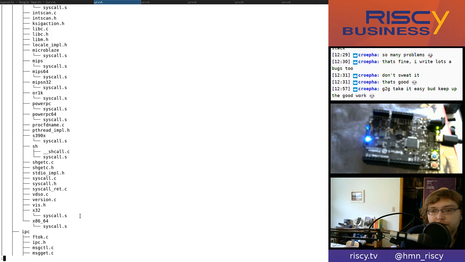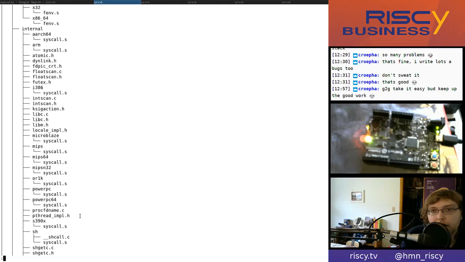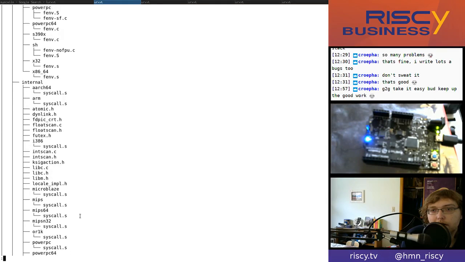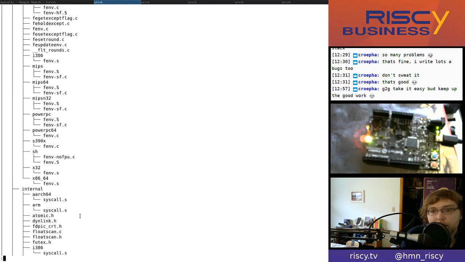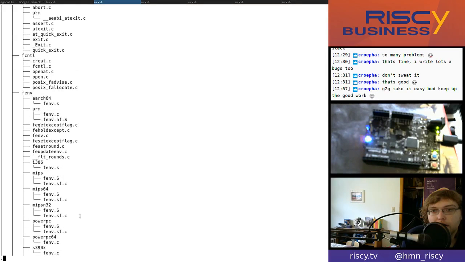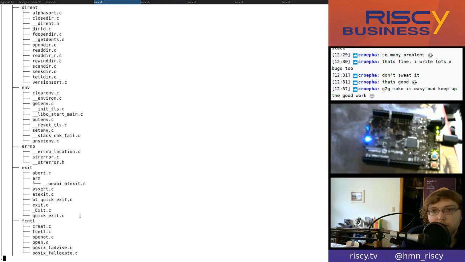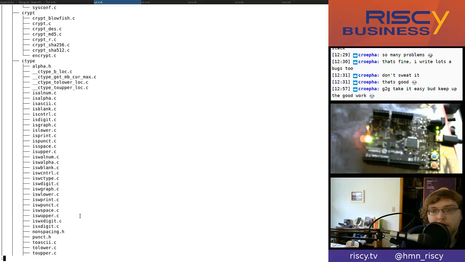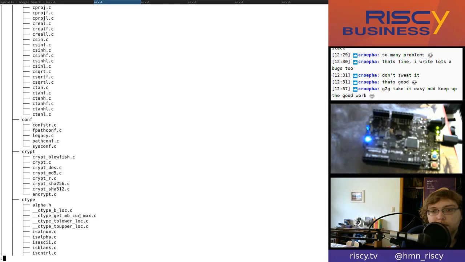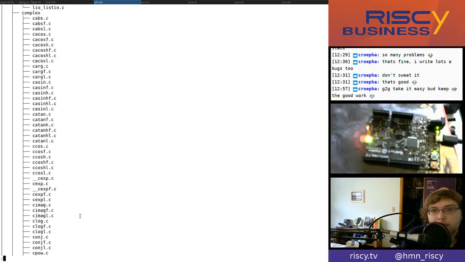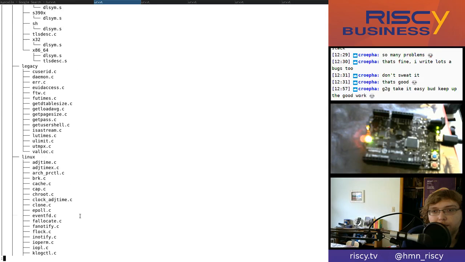I swear there's a list of syscalls in here. Could have sworn it was a header too. Maybe it was the .s file though. Internal to source.